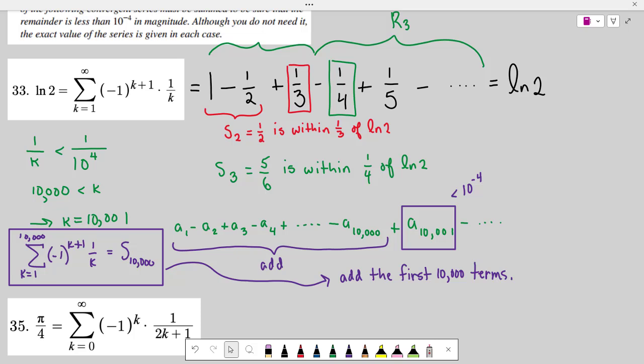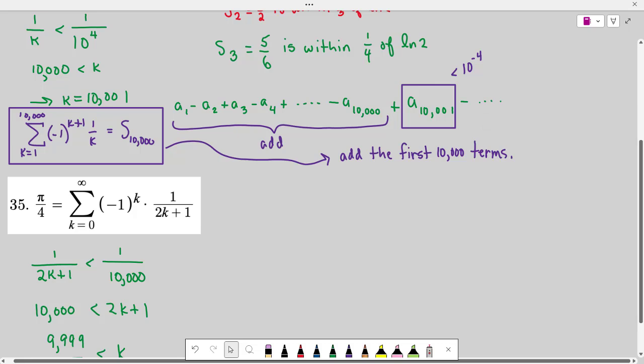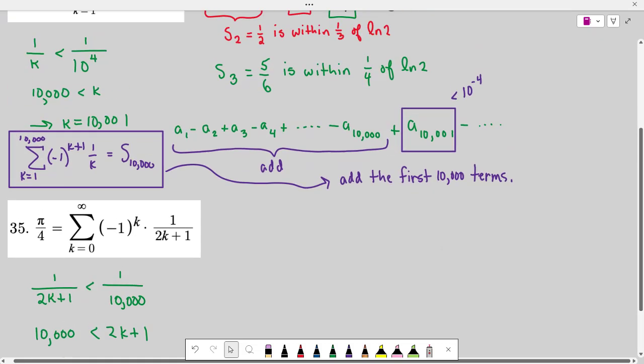And what's so important about it is, let's say we were at 1 over 10,000, so that means the number before it is 1/10,000 off of the number? Yes. So right here, we're 1/4 off or within that. Down here, this term is less than 10 to the negative 4. So that means this finite sum in front, this S sub 10,000, is at most 10 to the negative 4 off of the actual sum.